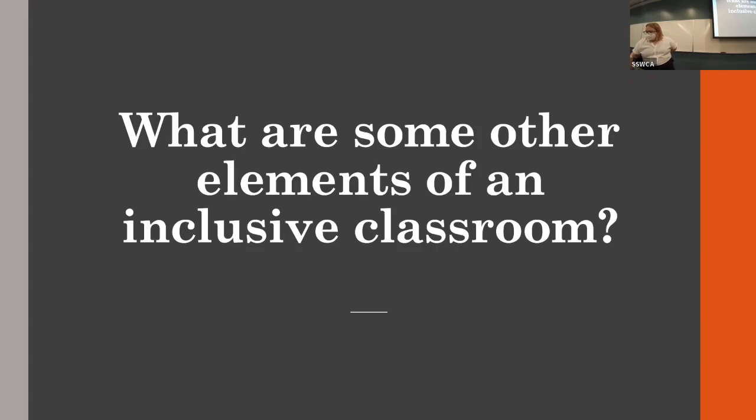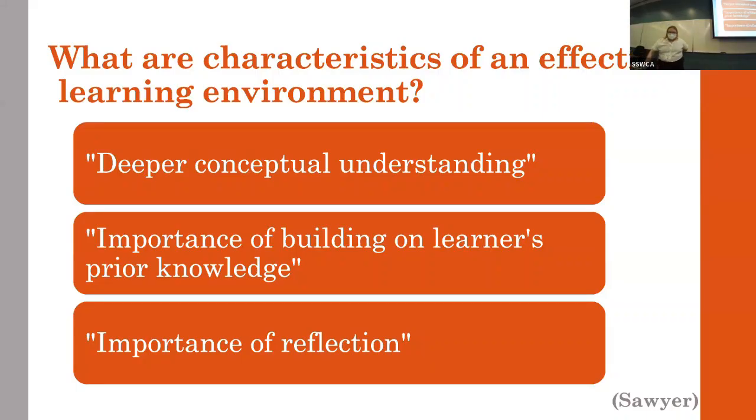Alrighty, we're gonna go to my next slide. So what are some aspects of an effective learning environment? According to R. Keith Sawyer, a Morgan Distinguished Professor of Educational Innovations for the University of North Carolina, Chapel Hill, an effective learning environment emphasizes deeper conceptual understanding, meaning that students go beyond learning just the facts and procedures, but prepare students to work creatively with that knowledge, which situations to apply it in and exactly how to modify it for each new situation.